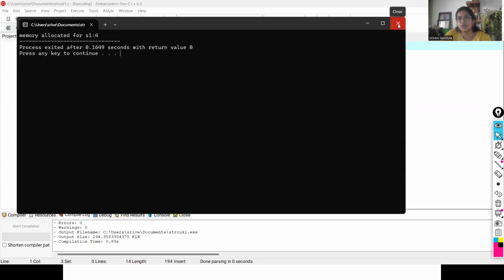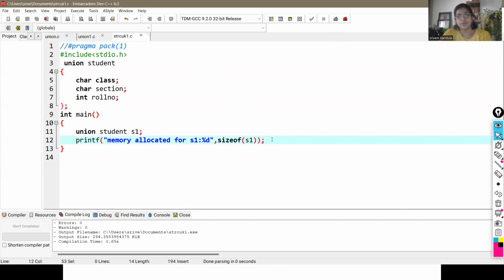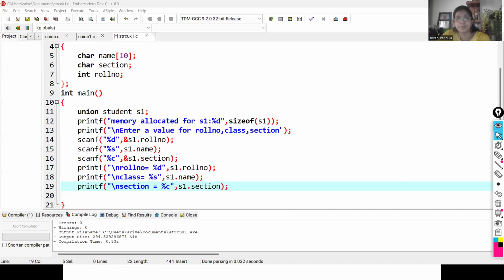So now let's talk about a structure and let's see how the memory will be allocated. Before going to that, let's try to read the variable values for class, section, and roll number. Here I have done the coding for you.